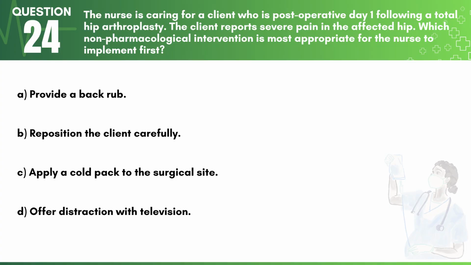Question 24. The nurse is caring for a client who is post-operative day 1 following a total hip arthroplasty. The client reports severe pain in the affected hip. Which non-pharmacological intervention is most appropriate for the nurse to implement first? A. Provide a back rub. B. Reposition the client carefully. C. Apply a cold pack to the surgical site. D. Offer distraction with television.